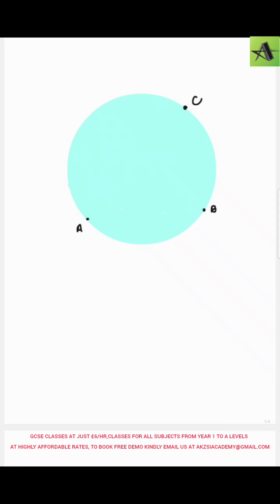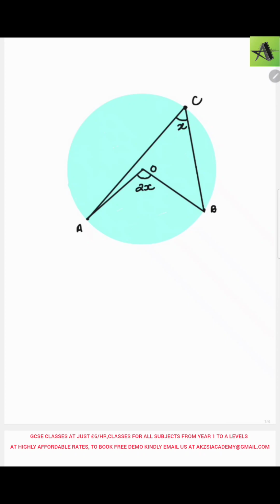So this is AB, and let's say this O is the center. This arc is making an angle at C, here, at C. And let's say this angle is x. Now the same arc, the arc has to be the same, is making an angle at the center. So this angle that it's making at the center is always twice, 2x. And that's your theorem.